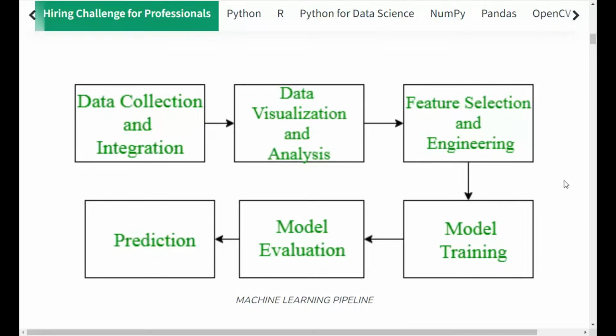So firstly, you need to see, do you have the relevant data which you want to use in the learning of your algorithm. And before that, you just need to think about what problem you are trying to solve. Very important. So you need to define the problem that you are trying to solve.